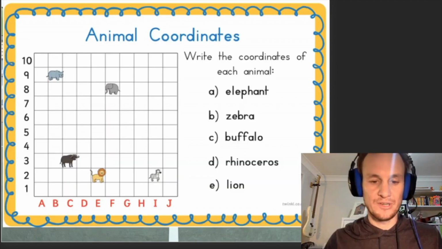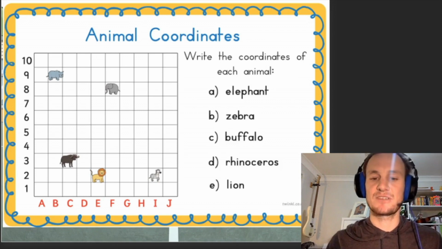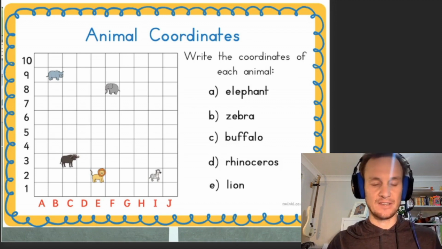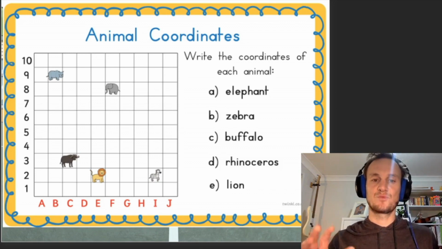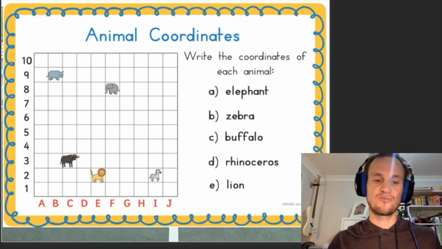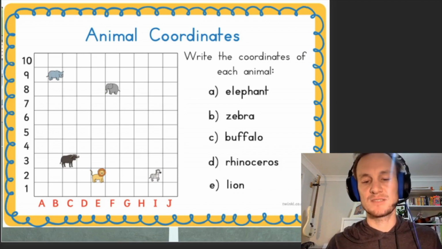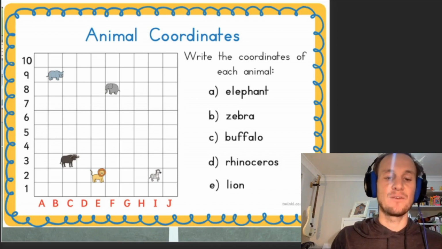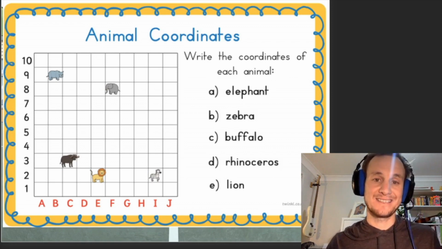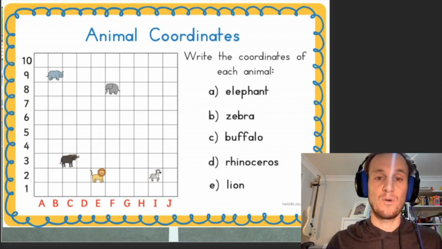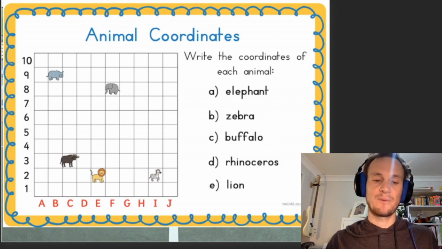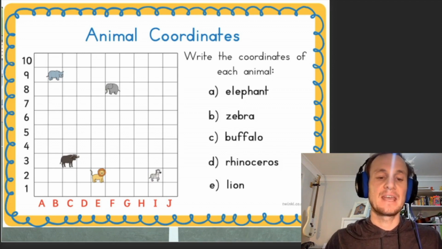When you see normal coordinates, what you'll see in a street directory or things like that, you'll see two different lines, a line that goes along the bottom and a line that goes up like this. If you've learned anything from Scratch this term, you should remember that the line that goes across we call the x-axis, and the one that goes up we call the y-axis, and that's going to become important. Not as important today as it will be tomorrow when we talk about four different quadrants, but for today's activity, I want you to remember the x-axis goes along the bottom and the y goes up and down.